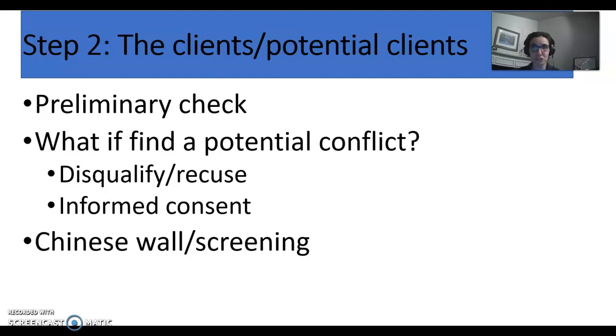It is possible to represent a business because a business is its own legal entity. But that sounds weird, right? Because we don't just call up the walls of the business. We have to actually speak to a person. So when we represent a business, again, think like a corporation or a limited liability company, there's going to be an officer of the corporation with whom we speak that has the authority to speak on behalf of that corporation.